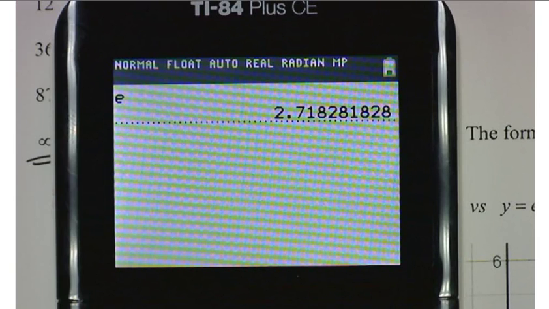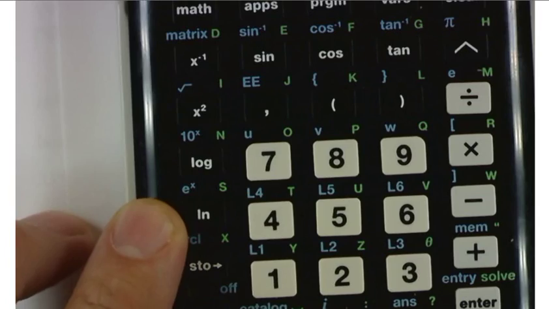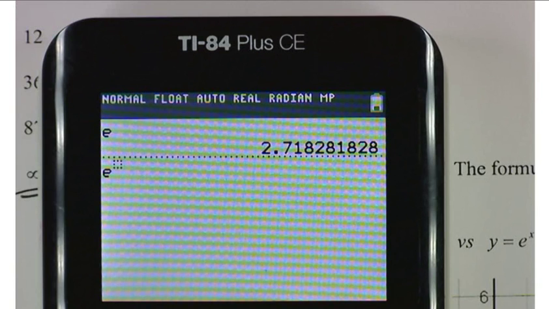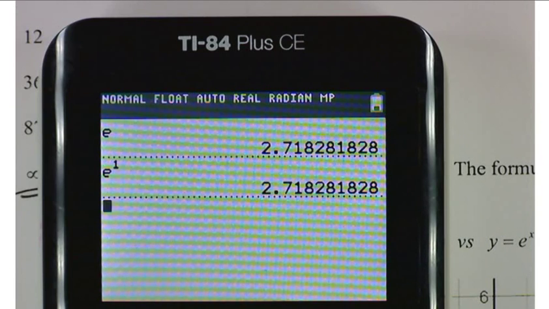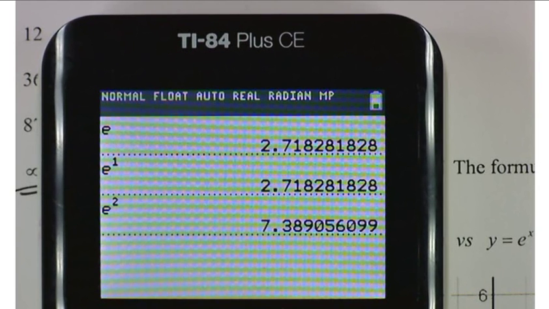Now, on all of your calculators, regardless if it's a graphing calculator or not, you should be able to find it in another place, and that's right above the ln key. So hit the second key, then the ln key. The difference here is that it's going to expect an exponent. So let's just put it to the first power and do e to the first power, and you should get exactly what we got just a minute ago. Since we're here, why don't we practice e to the second power as well? So second ln, e to the second power, basically e squared, something like that. Is everyone able to get e off their calculator? E and powers of e?